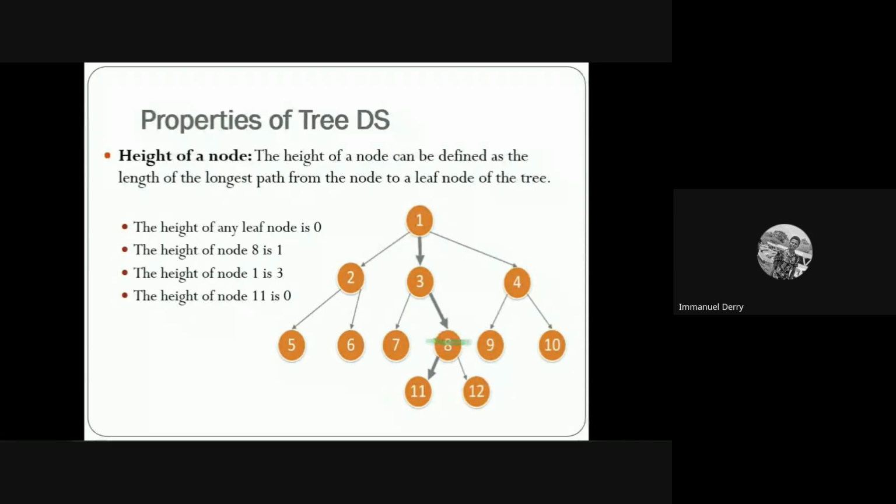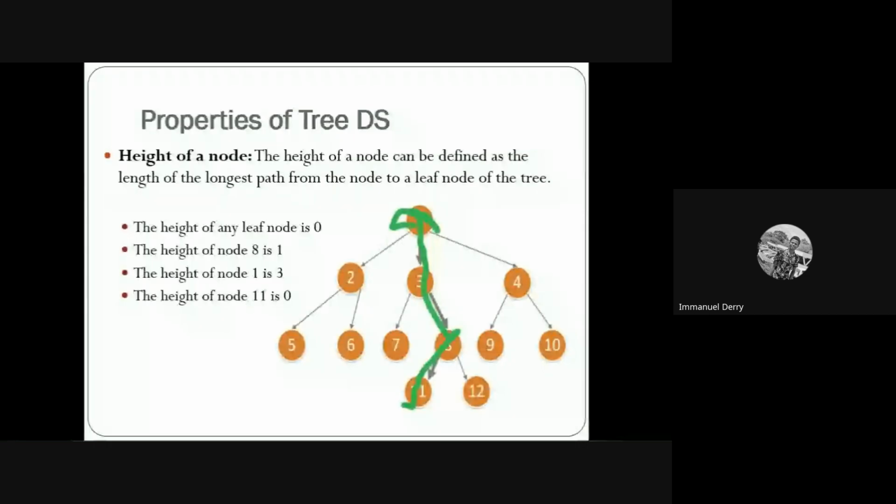Is it clear? So if we are talking about the height of a node, we start from the leaf and then we move upwards, moving towards the parent node. If we start from the leaf node, it means that the leaf node is at 0. If you move a step further, that is going to be 1. If you move another step, that's going to be 2. That's why we say that node 1 has a height of 3. Because from the longest one here, we move from here, this is 0 to 8, this is 1 to 2, this is 3, and then to the 1 itself, which will give us a 3.